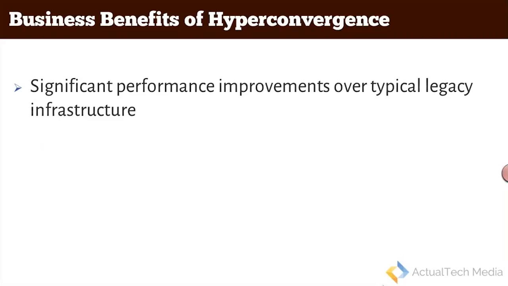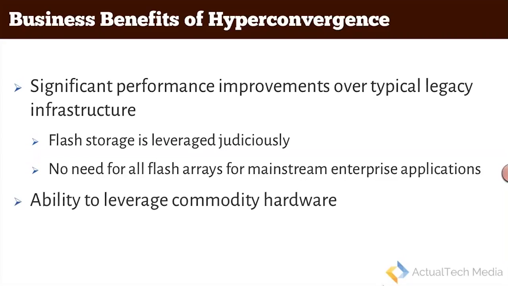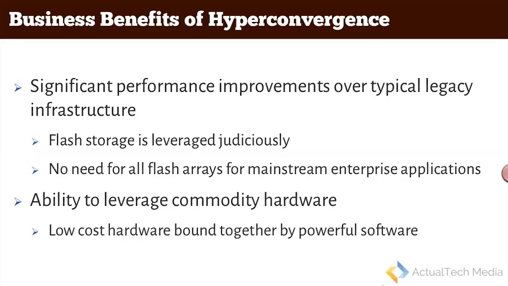More benefits of hyperconvergence: significant performance improvements over the typical legacy infrastructure, and that's because most hyperconvergence solutions use some type of caching. They use flash storage, and from that you can get tremendous performance improvements compared to what we are traditionally seeing in the SAN. You also don't have to purchase a dedicated flash storage array. With hyperconvergence, you might just have one flash disk in each of your physical hosts, and the software-defined storage solution uses that for caching to accelerate all of your applications and all of your virtual machines. You can also use commodity hardware, so use the hardware that you have already, without purchasing new hardware in the data center.